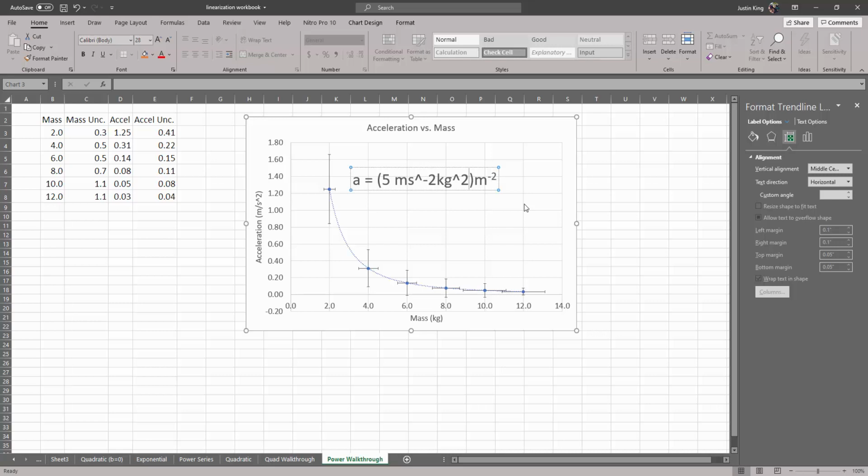And to get rid of the kilograms to the minus 2 that we're going to get here, we have to multiply by kilograms squared here. And if we want, we could put an asterisk there, a multiplication symbol. We could do that here too. That's fine. All right, so there's our function. And we could probably figure out what this represents. We basically have... Oh, what do we have? Well, I don't know. I'm thinking this is related to a force.